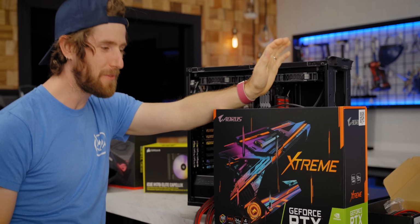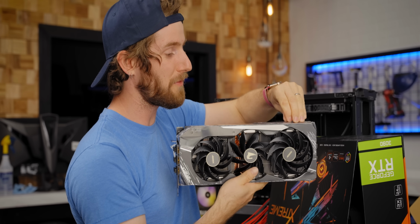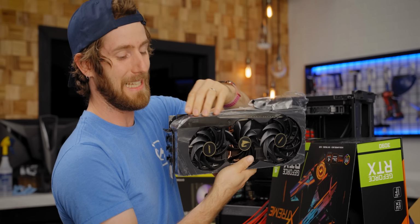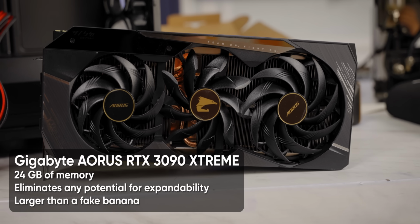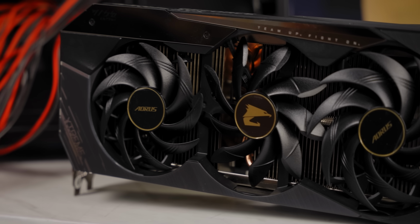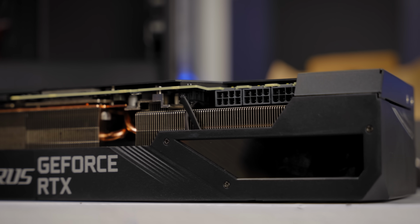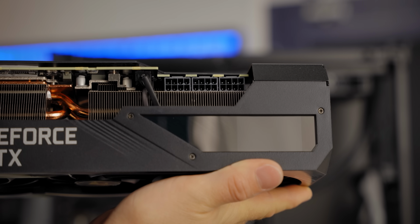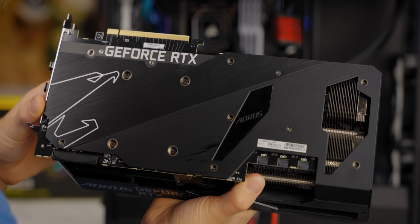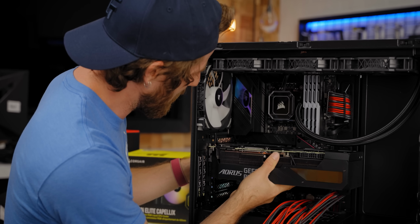For our graphics card, we've gone extreme. Because of our budget, we were able to afford not only one of the most expensive, but one of the physically largest graphics cards on the market. This thing is an absolute chungus, exceeding 3 slots wide. But theoretically, this is what's gonna give us the cooling performance we need to run this thing at max speeds all the time. It's got a freaking built-in display, triple fans, and a sleek looking aluminum backplate. Check this out.